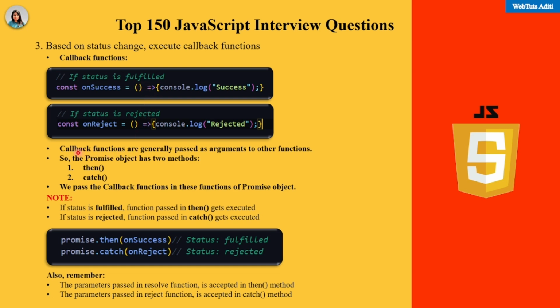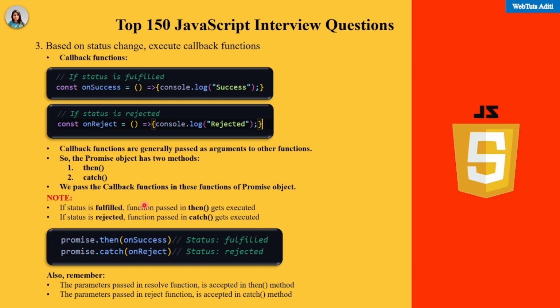Callback functions are generally passed as an argument to another function. Now, according to the state change, we need to call these functions, right? So what we will do is, this promise object has two methods. First is then and second is catch. It is almost similar to the try catch block that you use in other programming languages. When there is no error, you execute the try block, right?